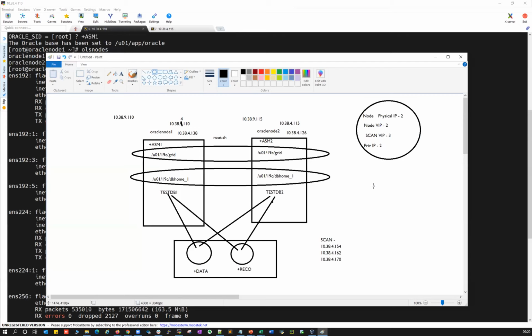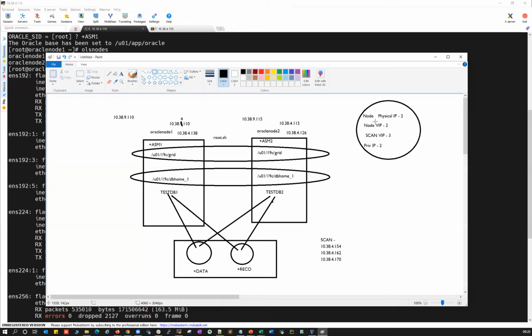Whenever you're setting up, you are not going to configure the IPs on your own, right? It's a network admin task. You are going to give the requirement to your Linux and network team: I need 2 Linux servers with these host names. Your Linux admin will build VMs for you and provide them. And you should ask for storage, a common disk between these 2 nodes, of 1 terabyte, 2 terabyte. Your Linux admin will provide it.